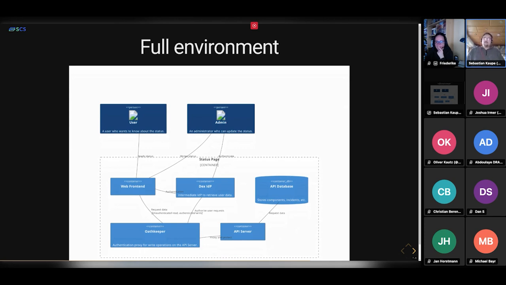Again, a high-level overview, this time not separated by layers, but rather we have our user and an admin user at the top. The user tries to perform a read operation on the front end, that is simply opening it, displaying the current status. This request does not reach the API server directly, rather it gets routed via proxy to Oathkeeper. Oathkeeper then decides, is this a request that needs authentication? In this case, no, and happily hands the request over to the API server, which can fulfill it now.